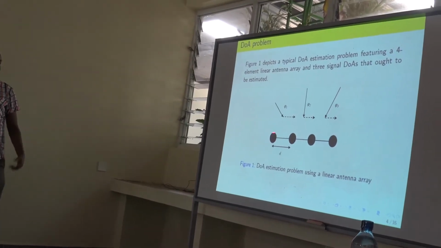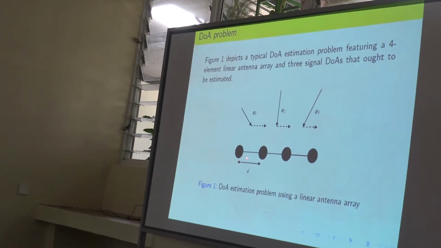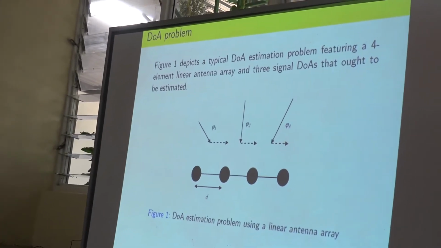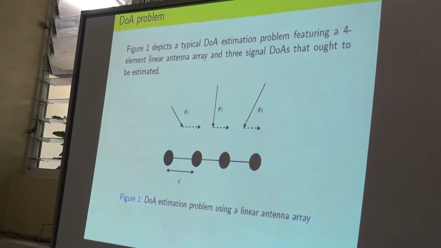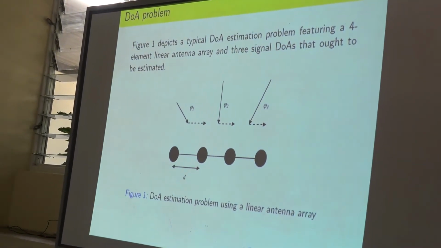Whichever arrives at the element at the right end will definitely be detected earlier than at the element at the other end. That particular line is usually taken. One can work towards obtaining an expression corresponding to the detected signal at each element. And then we use that in reverse at the end of the day to try and obtain the estimates corresponding to those particular directions.